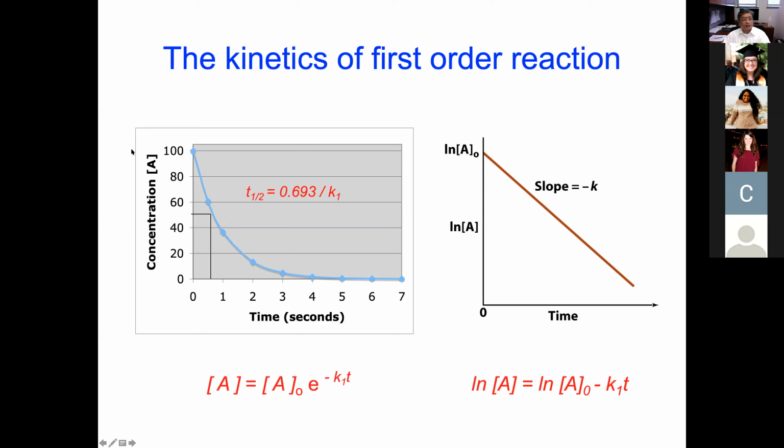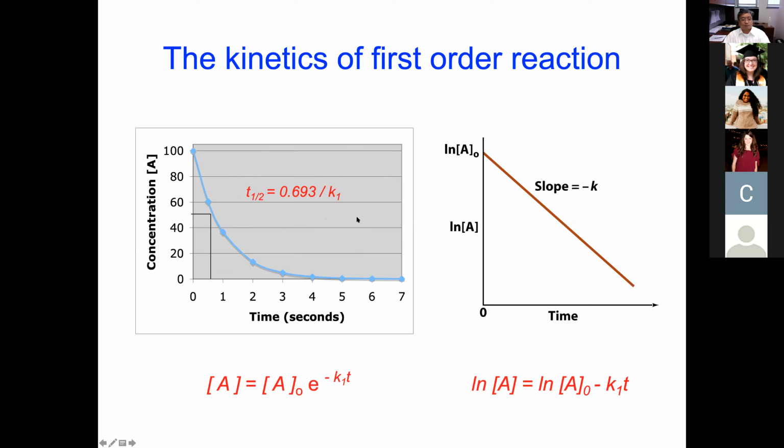And you see the concentration of A gradually decrease as the reaction proceeds. With this equation, you can calculate how much time is needed for half of the A to be transformed into a product. So the half-life of A equals 0.693 divided by the rate constant K1. For this simple first order reaction, the half-time of the reactant is a constant. It is only related to the rate constant, and it's not related to the concentration, how much you start with.